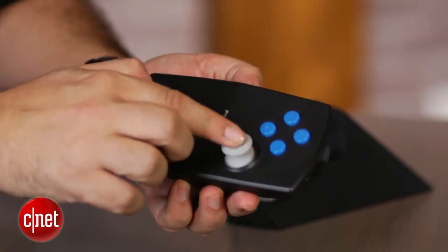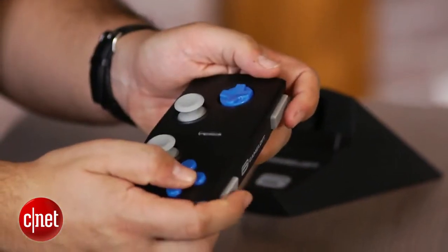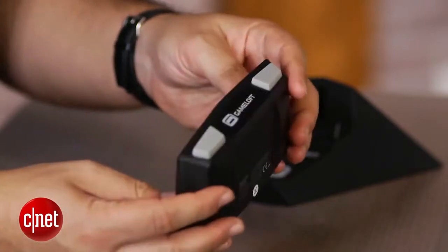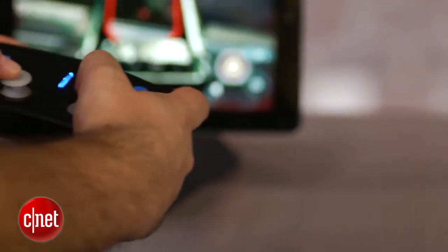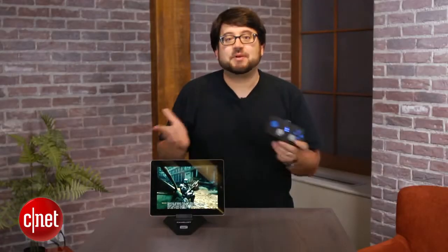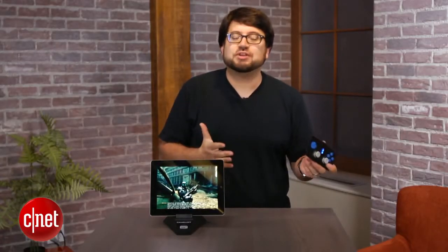The Duo Gamer is at first something I thought I was going to be really excited about. It's a game controller for the iPad. Now, I've really been waiting for one of these. How could it possibly go wrong? Well, first of all, it's $80. That's $20 more than you'd pay for an Xbox 360 controller or a PlayStation 3 controller.